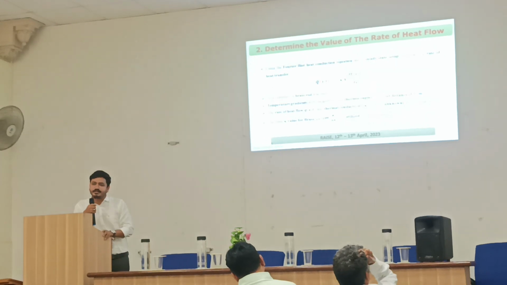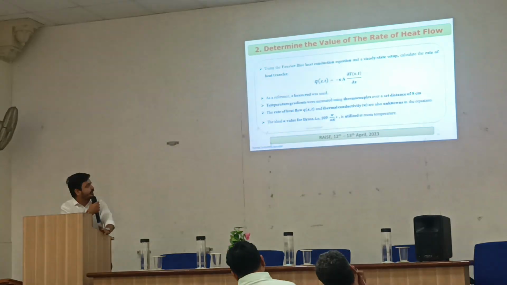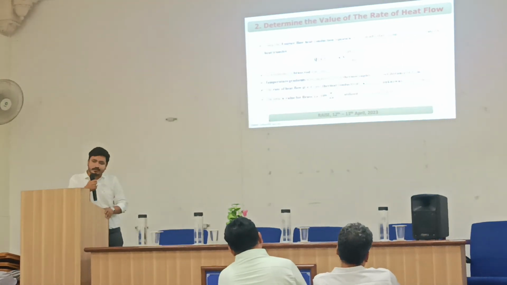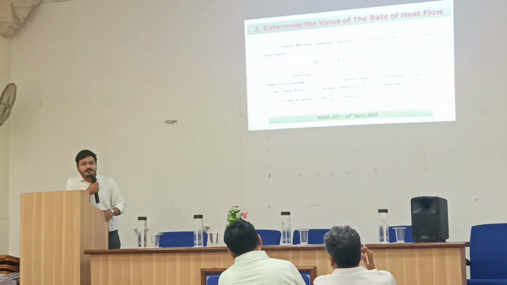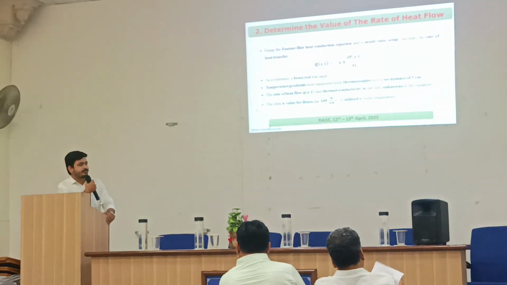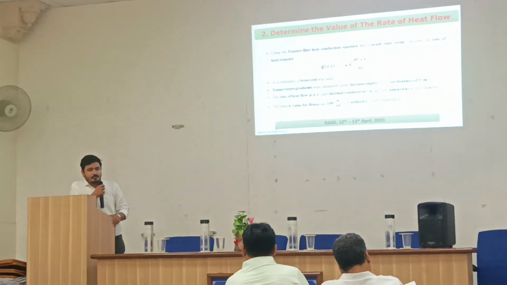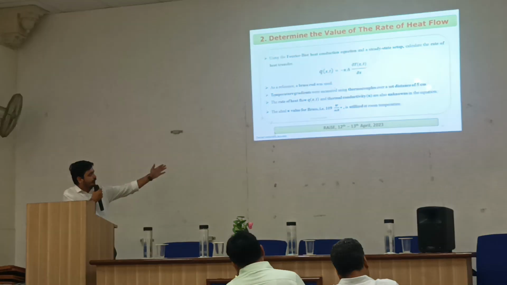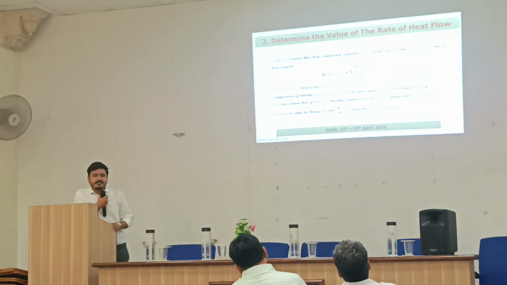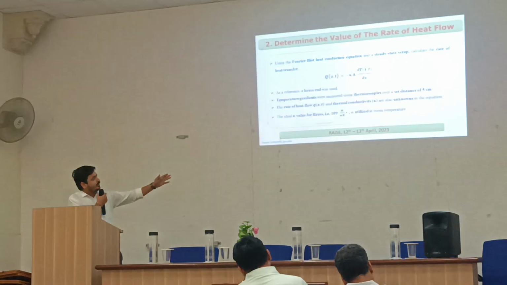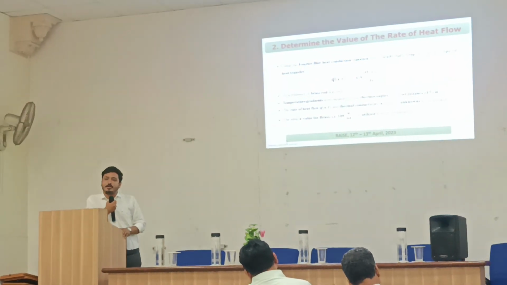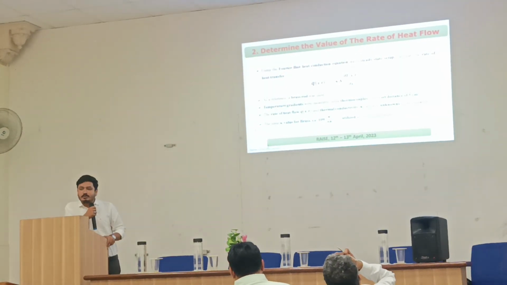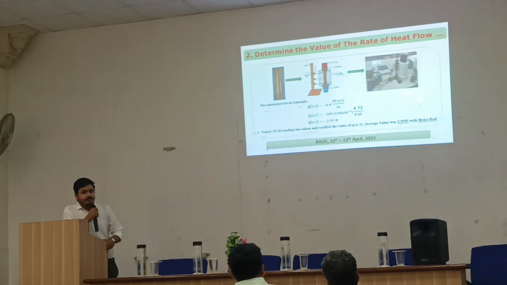So the next part is, let's go on the sample and measure the thermal conductivity of sample. So the formula is Q equals minus K A dT by dx, where Q is the rate of change of heat, K is thermal conductivity, A is the area of sample, and dT by dx is the temperature gradient over distance. So in my experiment I have used first a brass sample and taken the ideal thermal conductivity value which is available in different research papers, and ideal value which is 109 watt per meter per Kelvin. Area I know of my sample, it is easily calculated by pi r square. So I know the area, I know the thermal conductivity, I have measured the temperature gradient with thermocouples which are situated at 5 centimeter distances, and with this I can easily identify the Q. Now my Q value is nearly 2.91 watt.